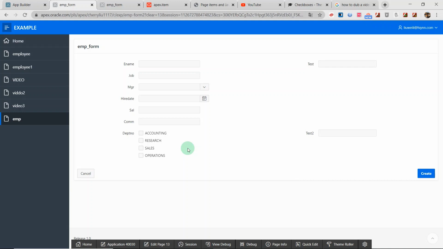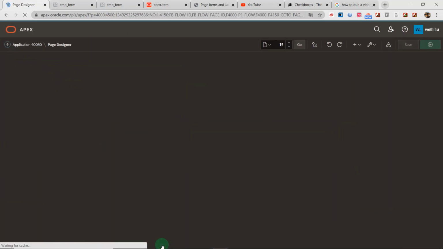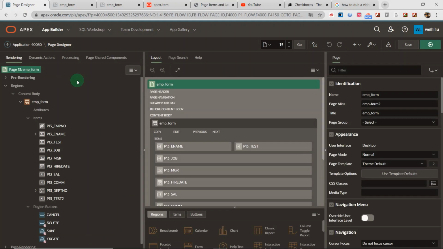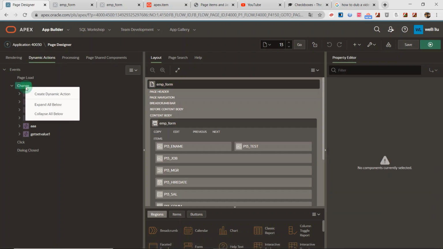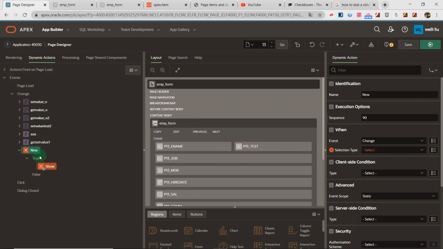Now let's start. I'm going to hit the Edit Page tab and then enter into the Page Designer to edit the page. On the left side, I switch to the Dynamic Action tab and click Change. On the right side, I give it the dynamic action name.